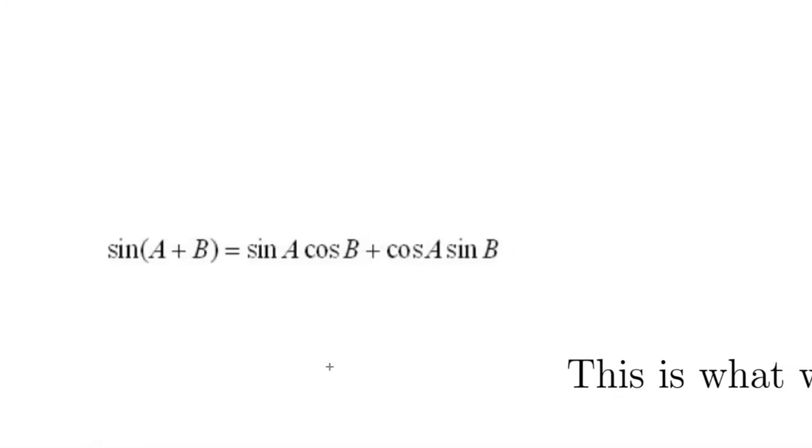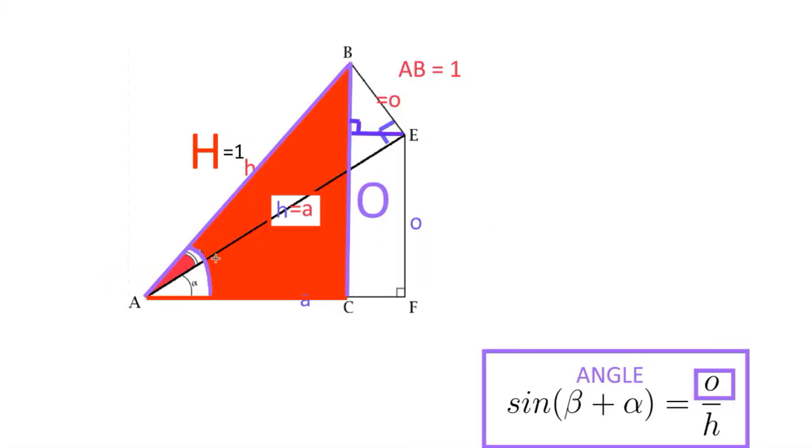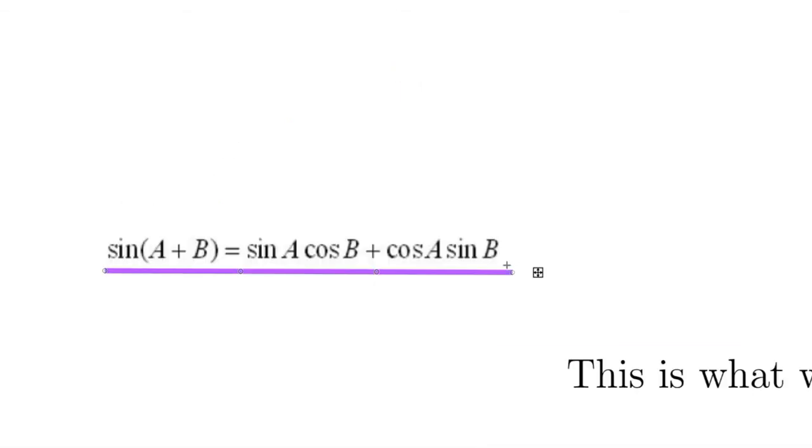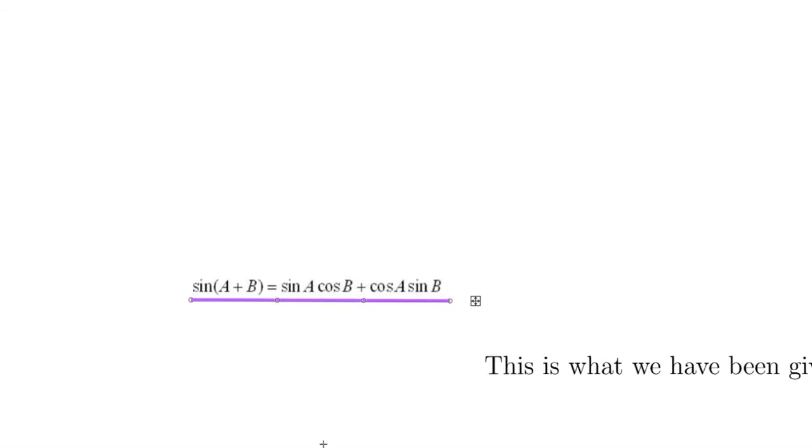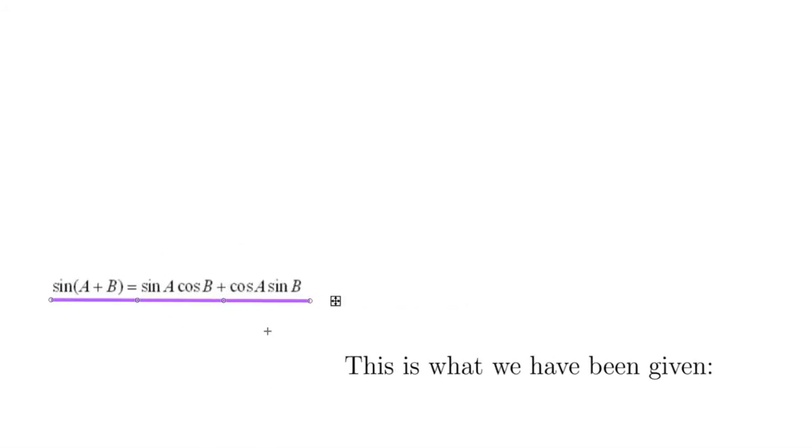And now perhaps we have a story or a narrative as to where this equation comes from and what it represents. It is a depiction of a right angle triangle based on two right angle triangles sat on top of each other, wherein the hypotenuse of the bottom is equal to the adjacent of the top, the hypotenuse of the top is of a value 1, and the alpha plus beta angle is this large angle when you add these two together. That is what this represents, and that is all you need to know, other than to be able to do a little bit of algebraic manipulation with it, for the majority of problems in geometry, in my opinion. Now let's apply it so that you can see the degree to which that might be true.